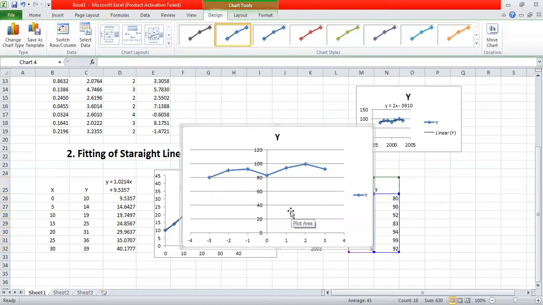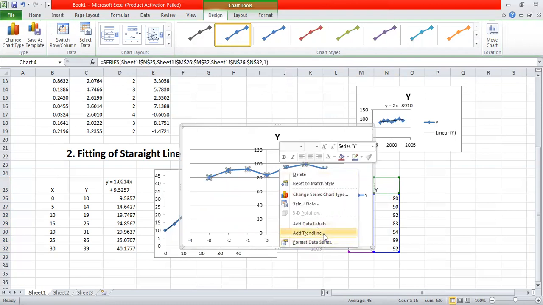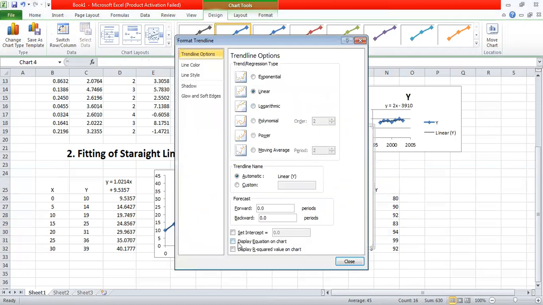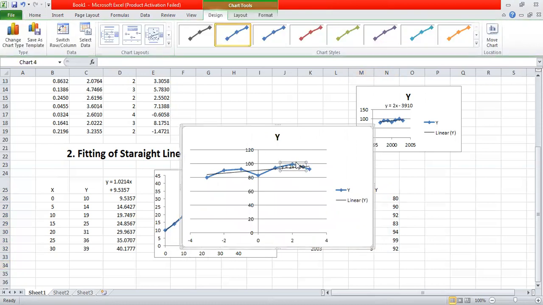So here you get negative and positive values. Here I want the equation. Now if you click on add trend line, linear, display equation, close, we get the trend line as 2x plus 90. So here the intercept value is decreased. Sometimes it is 3910 only, and you can calculate easily. But sometimes you get values like 10 power something in the calculator also. At that time it becomes difficult, right?